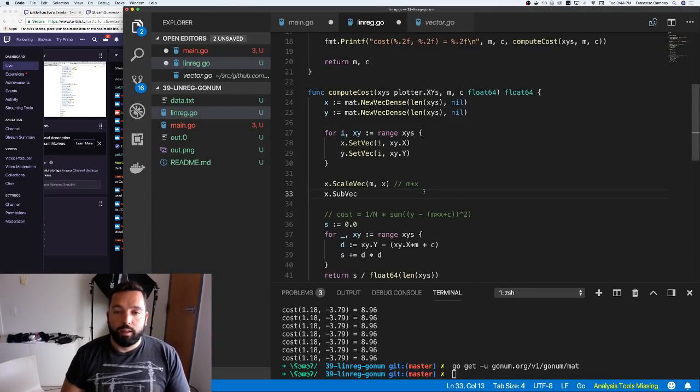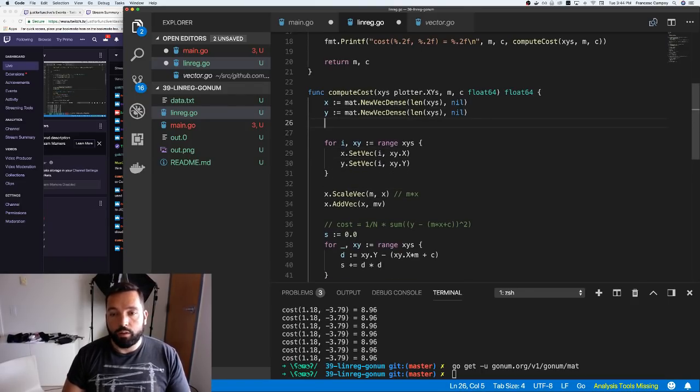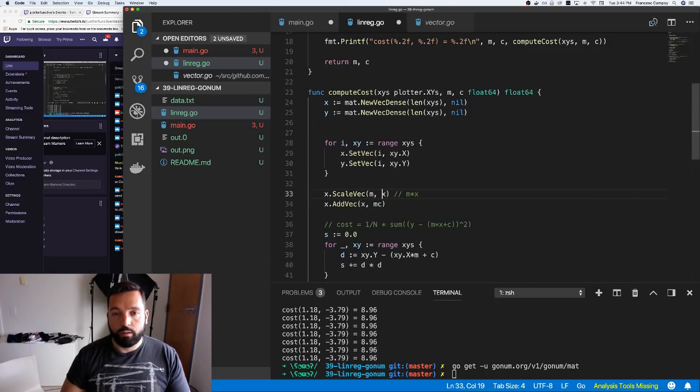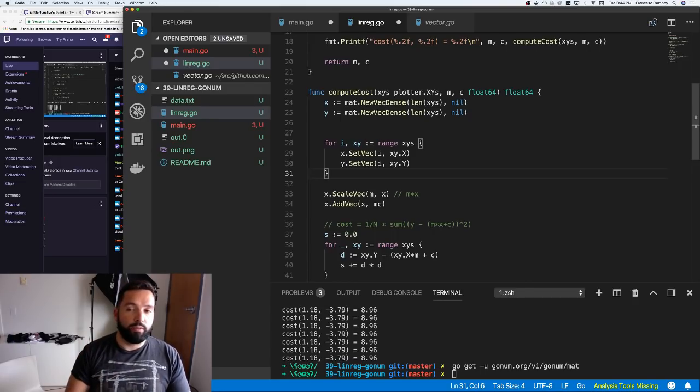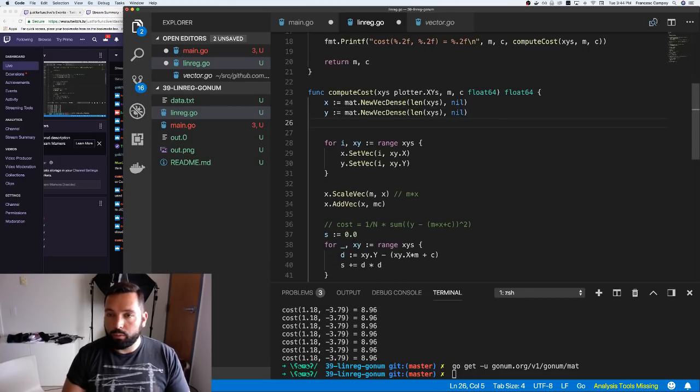then I guess what we need to do is add two vectors, and it's going to be x and mc, which is going to be a vector. So mc is going to be c expanded to be a vector of the right size, which is kind of lame that we need to write that, but whatever.